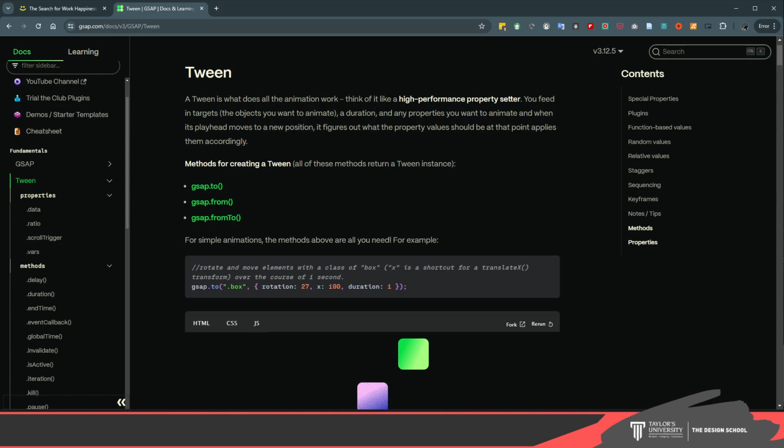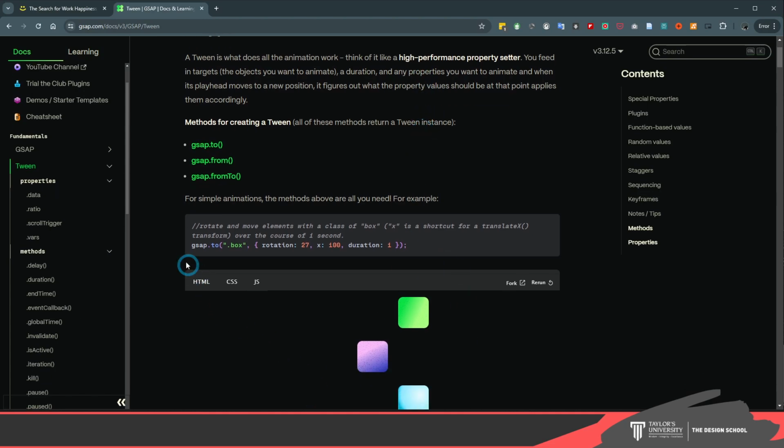And then this is the command. So we can copy this first to see what it will do. Again, this is the gsap.to command, so either of these three. gsap.to means from what we have to this new state or new settings, whether it's location or rotation and so on. This is the name of the thing that we want to animate, right? In HTML and CSS, this will be the class or ID, and in our case, it will be the instance name.